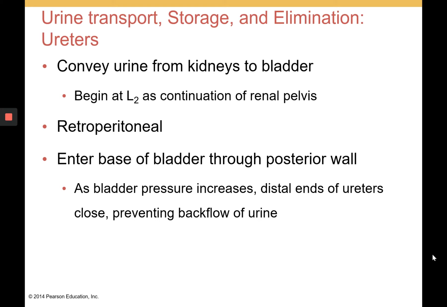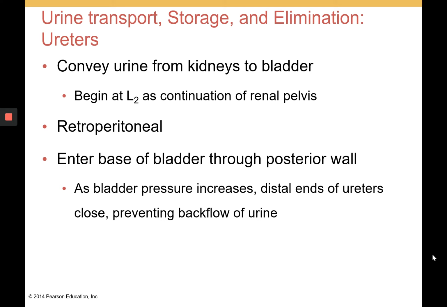Next, we're going to look at the rest of your urinary system. Look at that urine transport from the kidneys via your ureter to the urinary bladder. Look at the urinary bladder as a storage site. And finally, the elimination of urine via the urethra. So let's look at the ureters first. They're able to convey urine from the kidneys to the bladder.